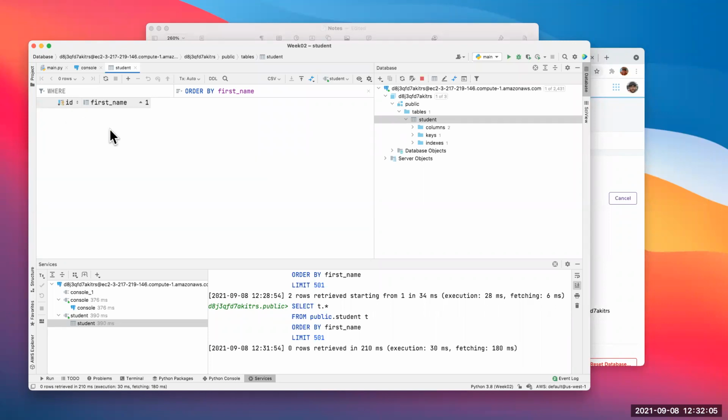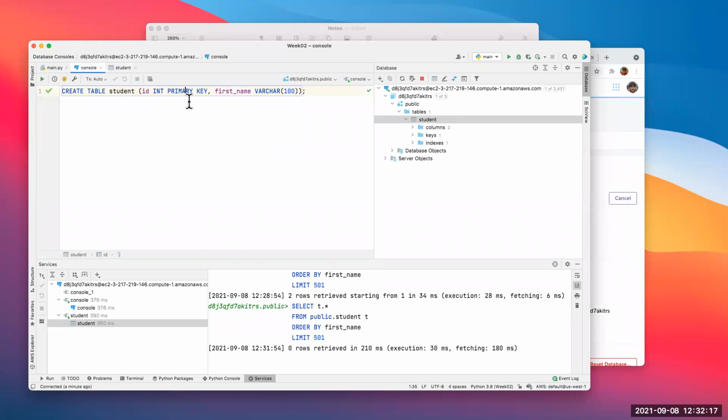Loa, you have a question? Yeah, I think you already answered it with primary key, but I was just going to ask, what did you mean by primary key? It means actually that you can't have duplicates in your rows. I mean, that's really what it means. It means that this is a column that I'm going to use to be able to identify specific rows. And that's the main thing that primary key means.